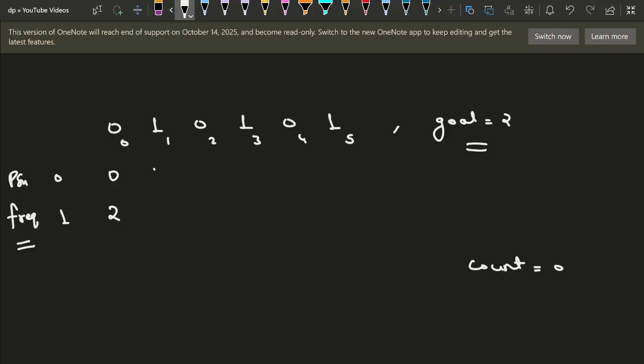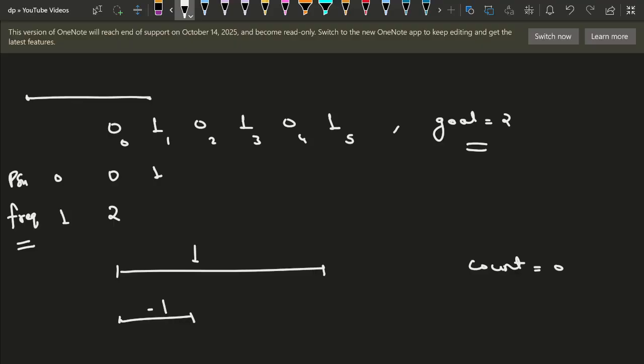Now at this position our prefix sum becomes 1, so we will check whether 1 minus 2, which is equal to minus 1, exists in our prefix sums or not. Since it does not exist, but what would have happened if minus 1 had existed? From here to here our subarray sum is 1.